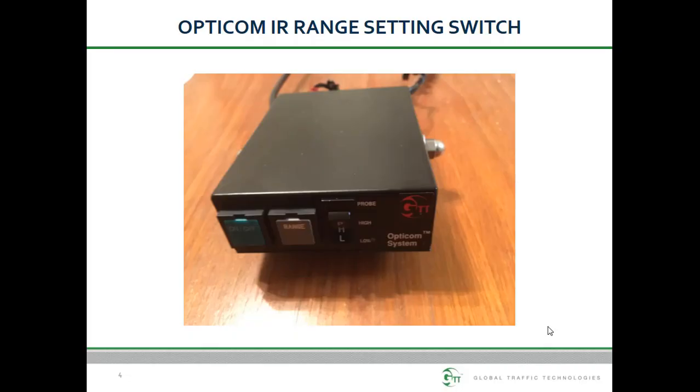The second and third method for range setting involve placing an Opticom equipped vehicle on the road at a point where you want the activation to start. You may use a range setting emitter with a range setting switch. This method requires only one person. You may also use any emitter, but this method will require a second person at the traffic cabinet. The second and third methods are more accurate, but do require more effort.